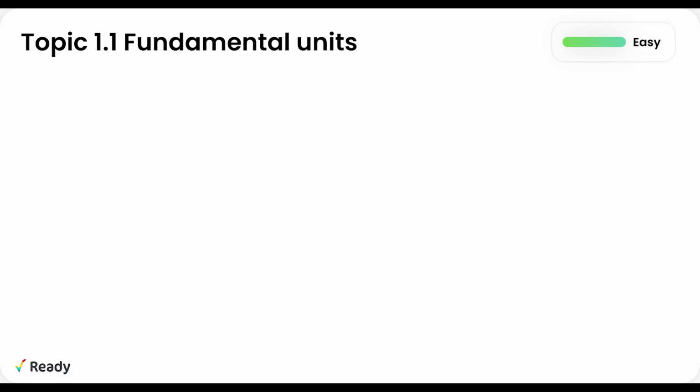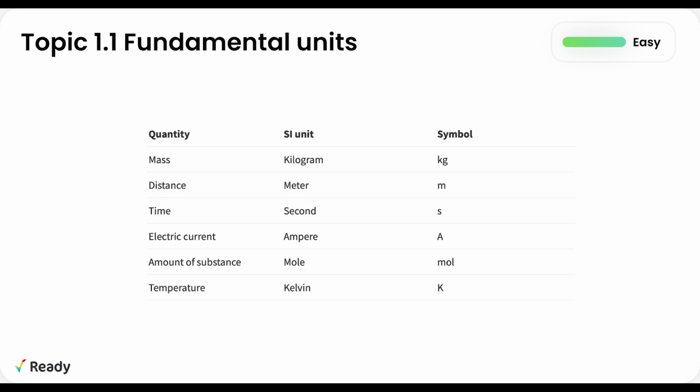If you look on the screen here, I have attached a table with all the fundamental units along with their quantities and symbols. It is important to remember these quantities for the IB physics exam, as it is a common IB question to test your understanding of fundamental units. There are a total of 6 fundamental units that we need to know, starting off with mass, followed by distance, time, electric current, amount of substance, and temperature. All of these are known as fundamental units because, as I said previously, they cannot be expressed in any other units, hence they are known as base values.